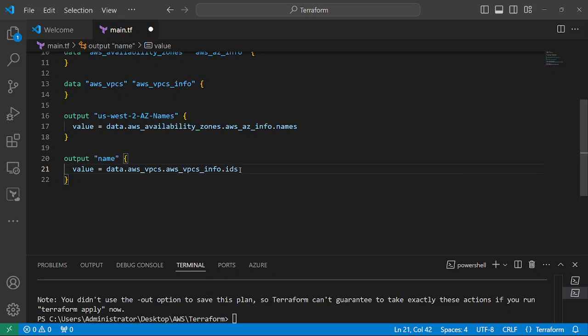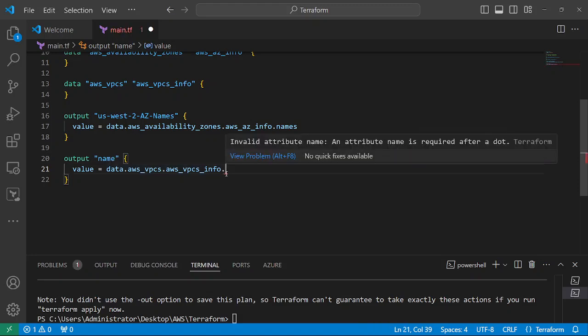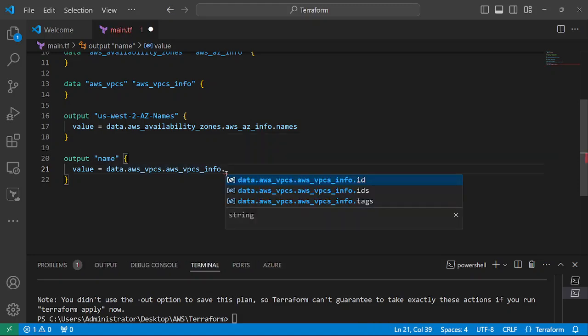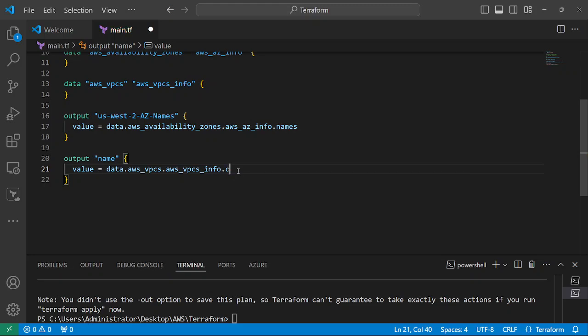For example, I want to fetch the IDs, and I think we can also fetch the CIDR block. Let me test it.